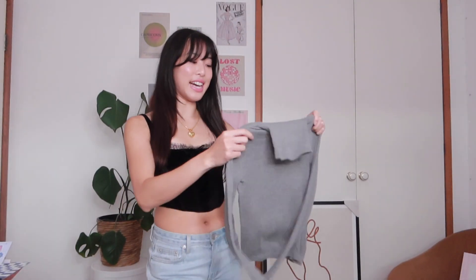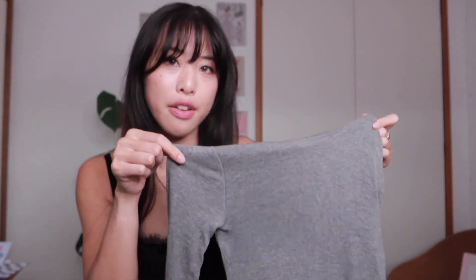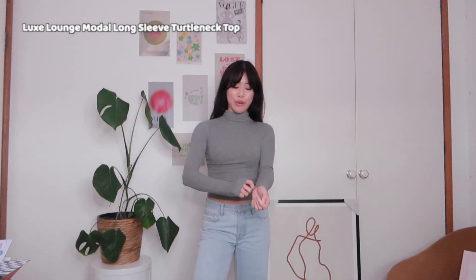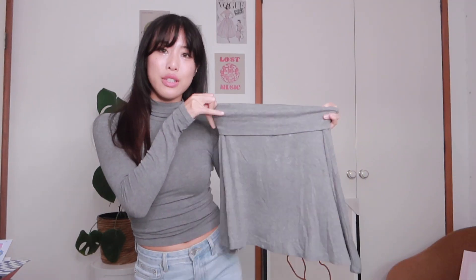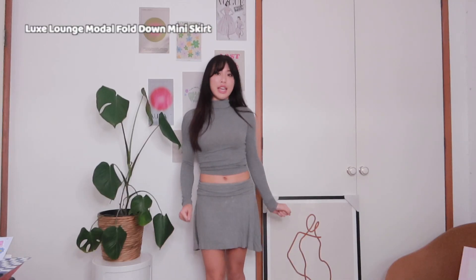I've been filming the one-month workout challenge so hopefully you can see some ab improvements! This next item is a cute gray turtleneck top — it's a nice stretchy material, light but really warm and comfy. I've been getting into my grays lately, they're such a great autumn-winter color. I also got the matching skirt — I love the folded-down vibe and how it's flowy rather than a strict A-line. Layered with a black leather jacket, leg warmers, and loafers is exactly how I styled it.